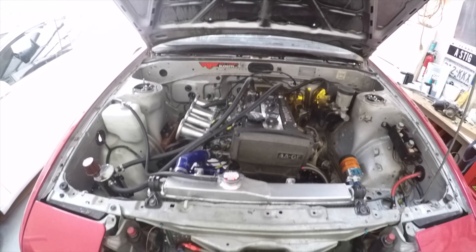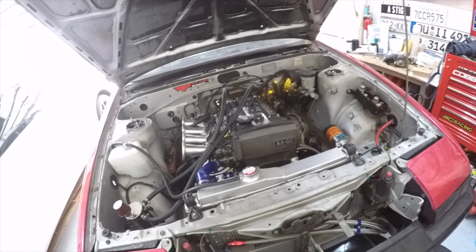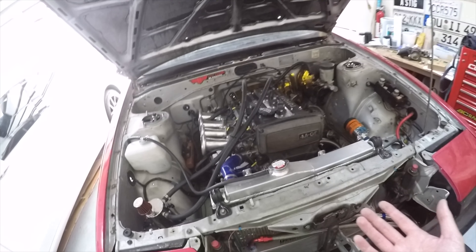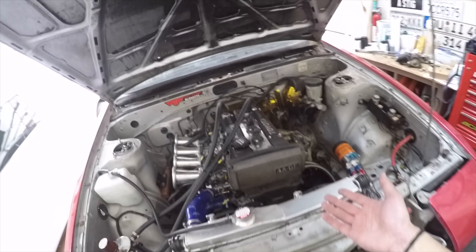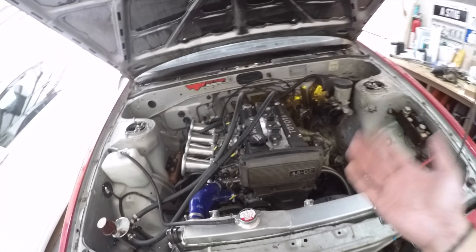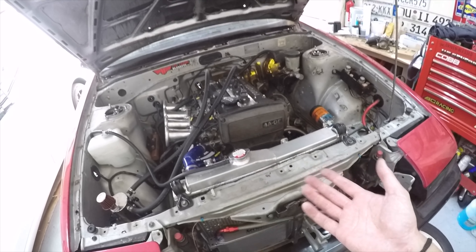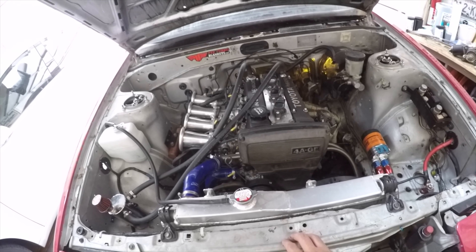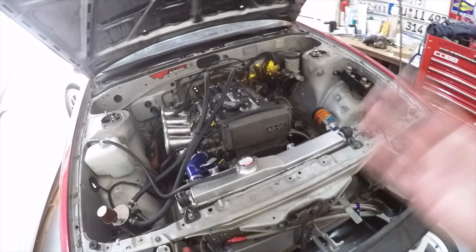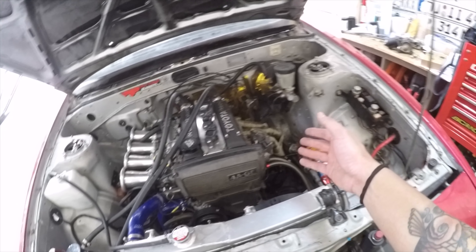Next, make sure your fluids are all fresh and filled up. For me, I just did an oil change on this car. I do it every two or three track events mainly because you are putting these cars in high temperature situations. The oil is designed for that, but not for a very long time — it can degrade a lot faster especially in high temp situations like at the racetrack. So I always change the oil every two to three track events to keep it fresh and the motor healthy.